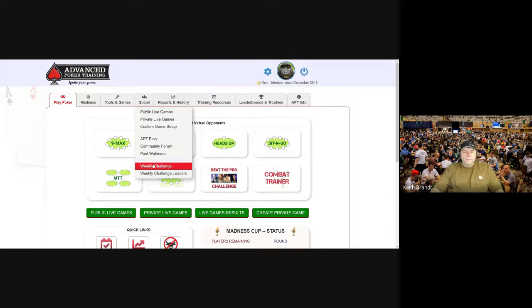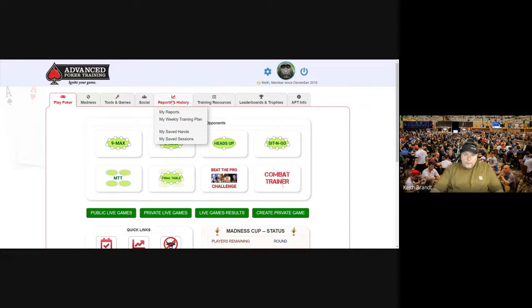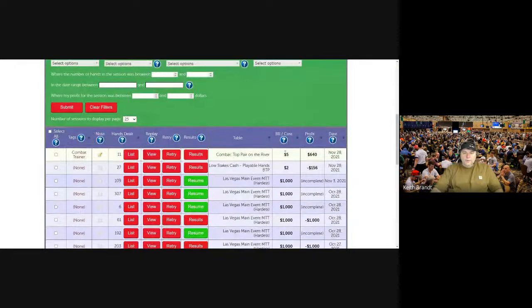The weekly challenge is just another. It's a contest against other members for a specific scenario, and they even have a leaderboard for it. Cool. And here's something that's really important. You can go back and look at your hands and sessions. So here's what I've done recently. And here's some tournaments I didn't get all the way through, and some other things, including the combat trainer.